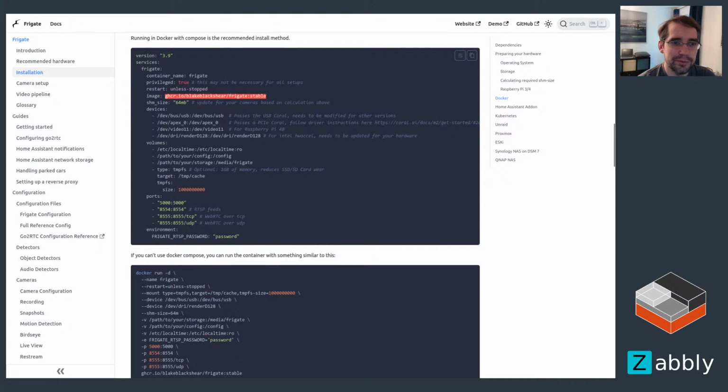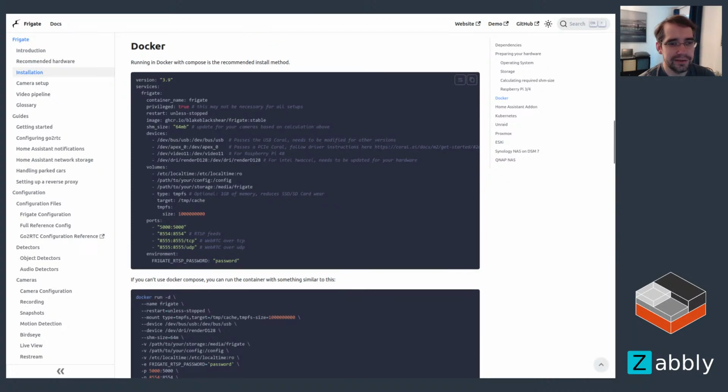So if we look at the Docker compose file here, we can see it's got some environment variables. It's got a bunch of volumes being attached. Specifically here, the /config thing is the important part, and then media frigate would be where the storage actually happens. And then some extra cache of a specific size that can be added. And then for devices, that's where you pass through the USB Coral stick if you've got one. That's where you pass through some cameras if you feel like it, or you can pass the GPU to do the encoding.